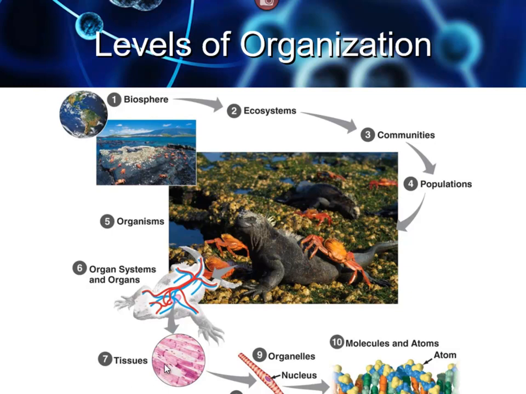And then here you have tissues, which are groups of cells that have a common function. In this case, we're building what looks like an iguana here. So here are organ systems and organs. So that's lungs, heart, and respiratory system, cardiovascular system, digestive system. And then you have the individual organs within that. And then you have whole organisms, which you see right there.